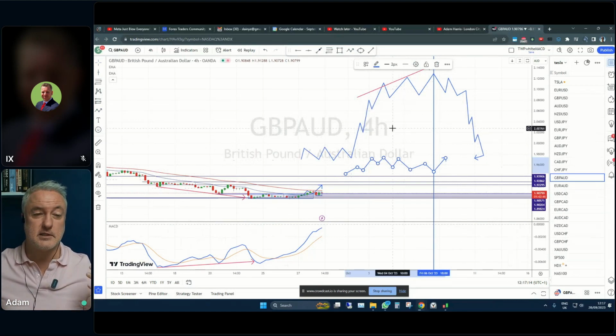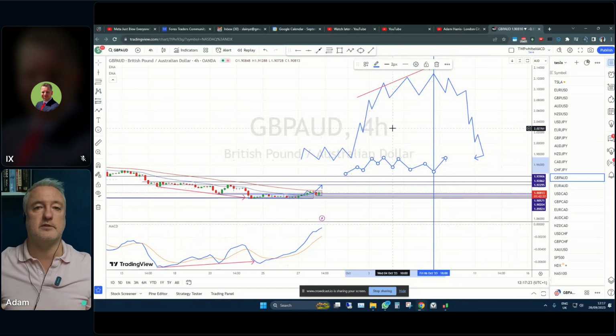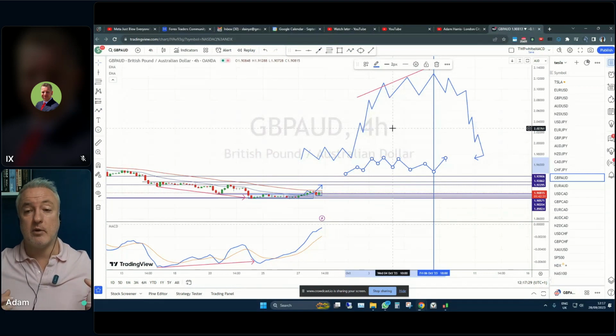So you never use it as a buy or sell indicator, or signal indicator. It is a criterion that forms the basis. Now price action, we always follow price action. So if you ever have to choose between what an indicator is saying or what you're hearing in the news and what the price action is doing, you always go with the price action.